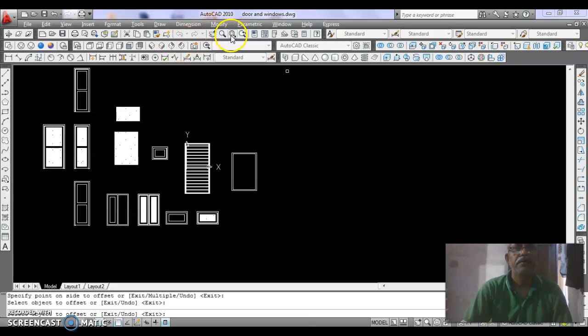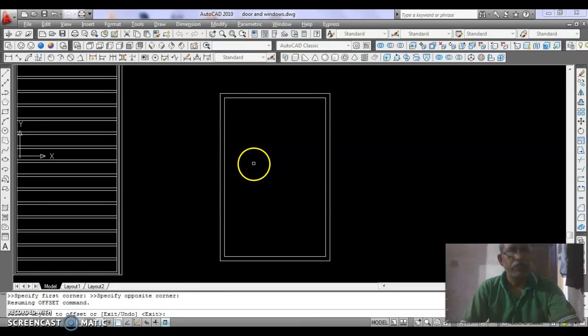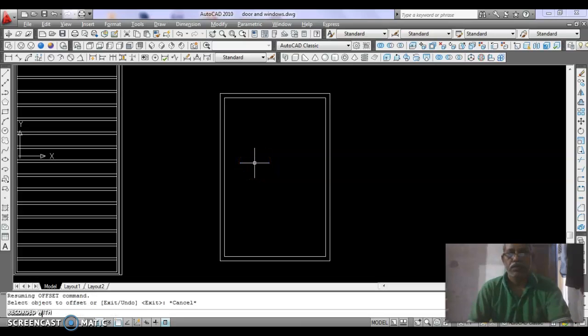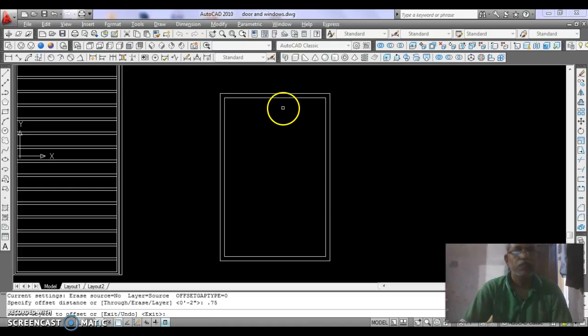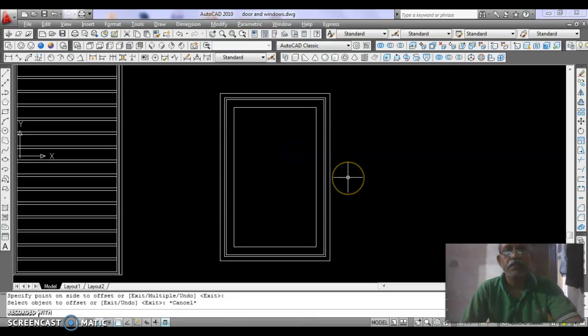Then zoom window, then offset it by 0.75, enter inside, then offset it by 4 inch the middle line inside. Sorry, this is wrong.